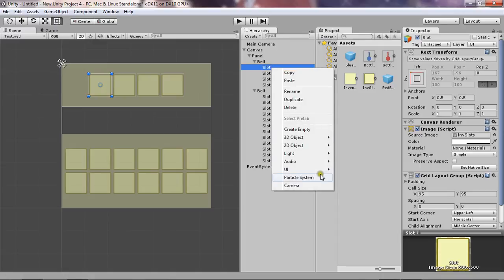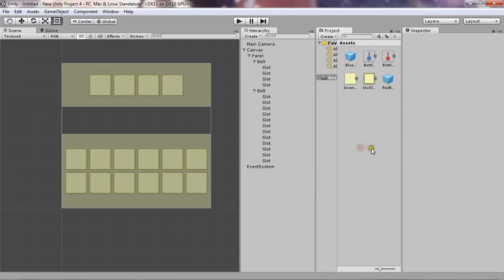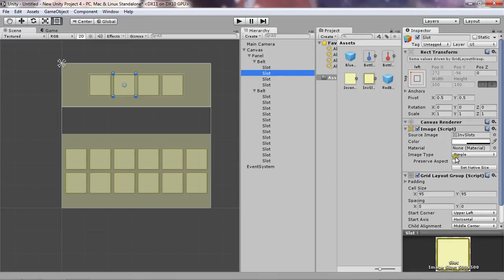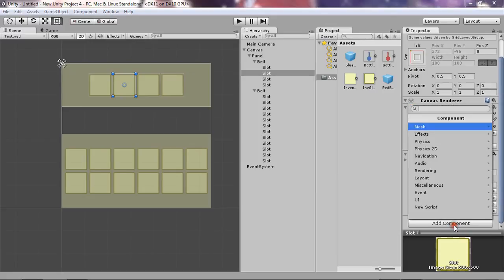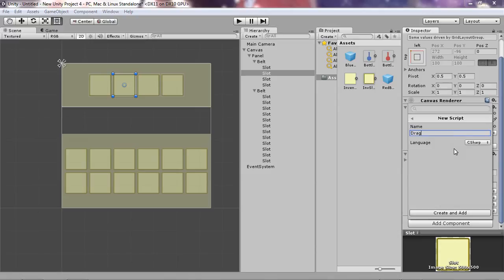Alright, yeah, that's right. It is in here. Alright, so let's see. Go down here. Component, new script. This script is going to be our drag handler.